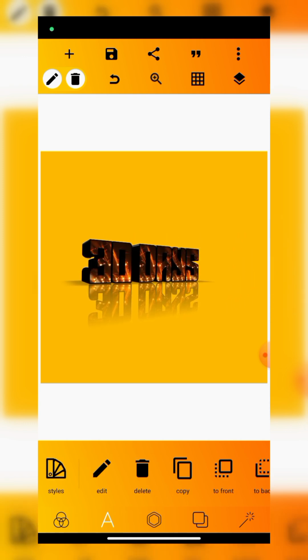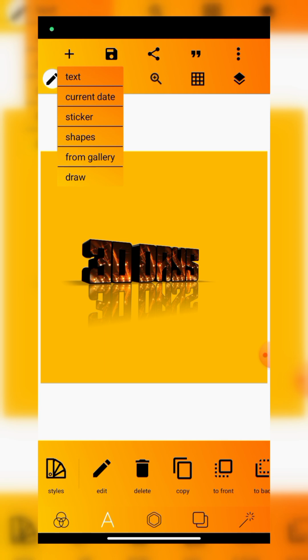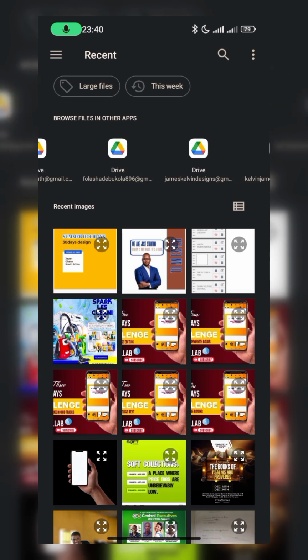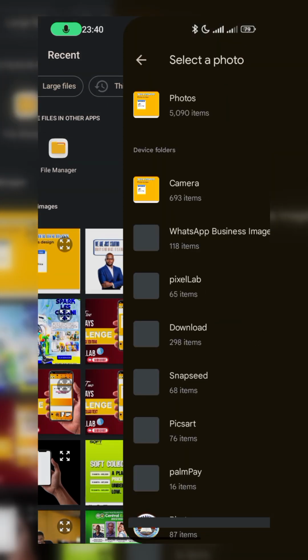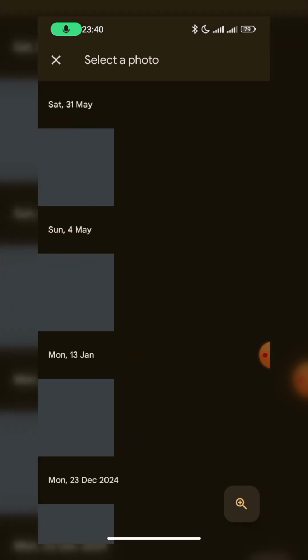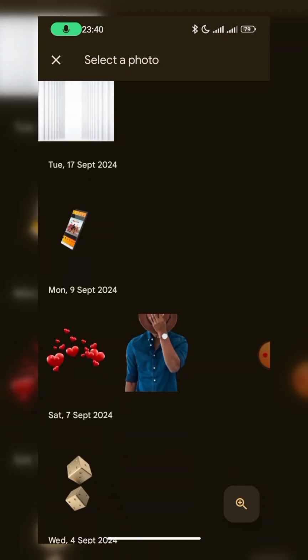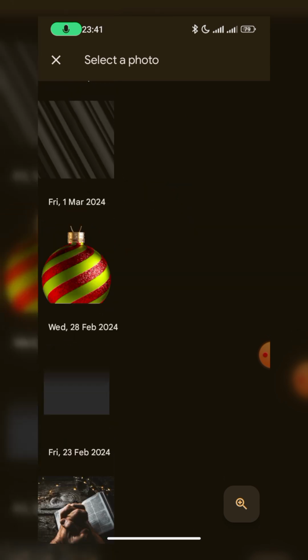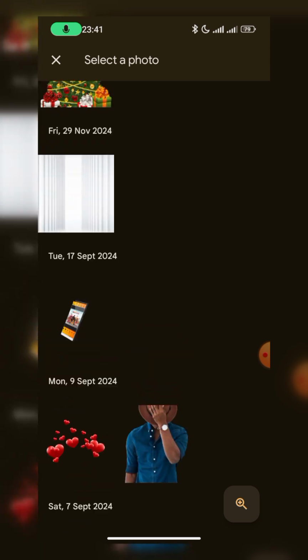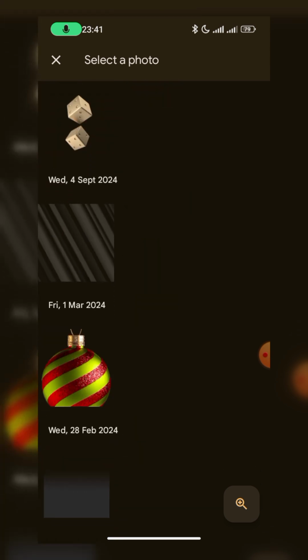So we can also work on the background. I can't recall if I still have my glass background, but let me see. I have it somewhere, but I can't remember where. Let me see this Telegram. I have my background, so I can also bring these elements in.